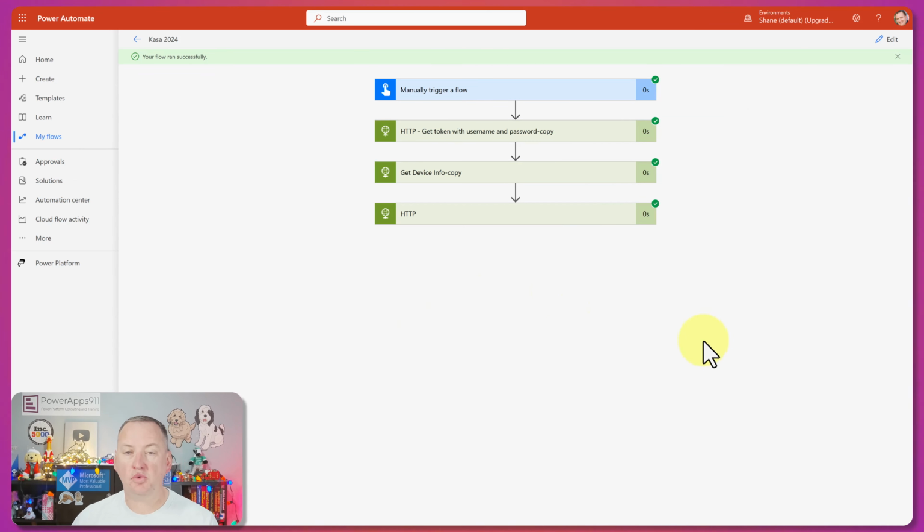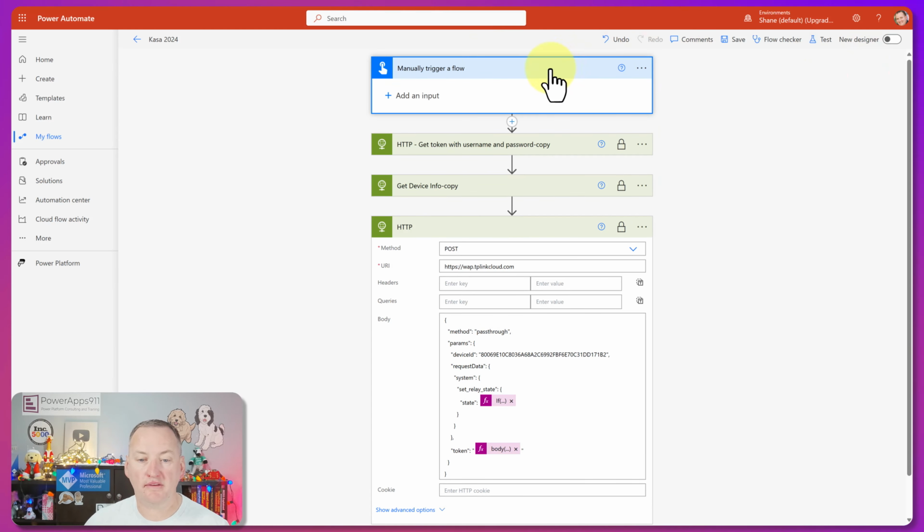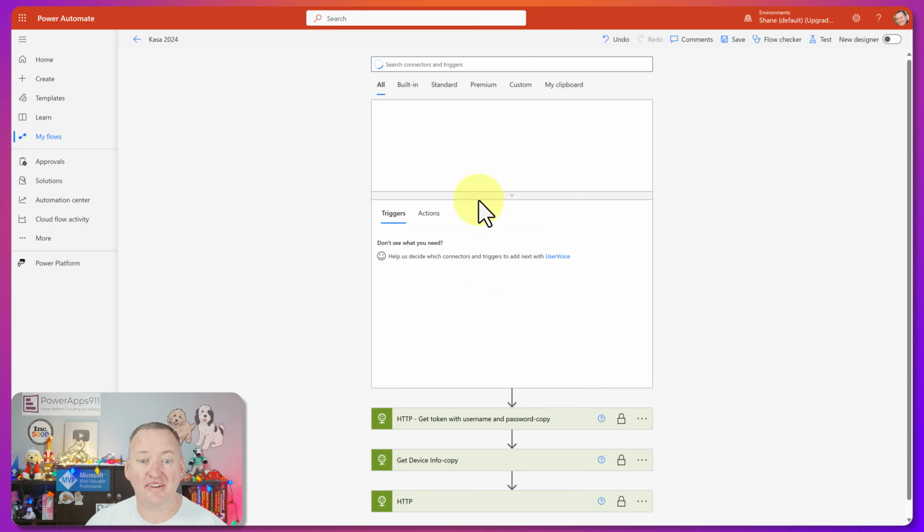So the first thing I want to do is open, I guess we got to go here and change our flow. So we're going to edit it and we're going to get rid of this manual trigger, right? Because a manual trigger is me pressing a button in Flow. I want to press it on the Streamdeck. So we're going to delete this again, right? Like this whole flow, just delete, delete, delete.